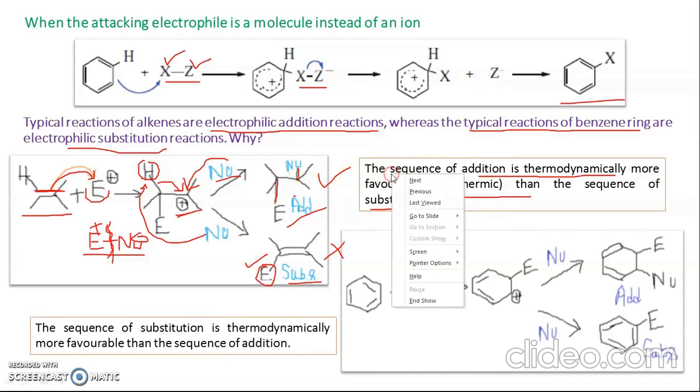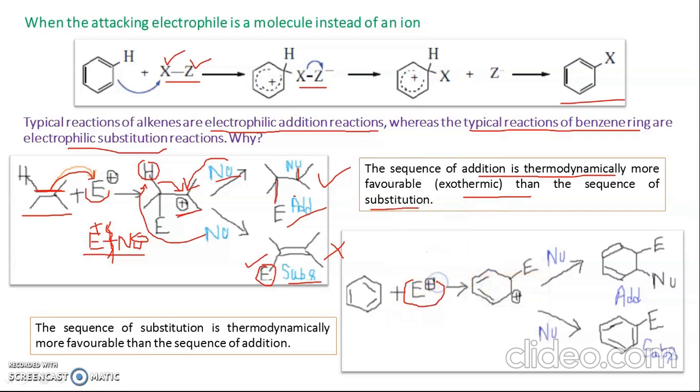In case of benzene, if now we are using an electrophile again, when the pi electron attacks the E plus, there will be a positive charge generation. Now the nucleophilic part can attack at this position. In that case, you will get an addition product. But in the addition product you can see the aromaticity is no longer present. It is removed, which is energetically very unfavorable.